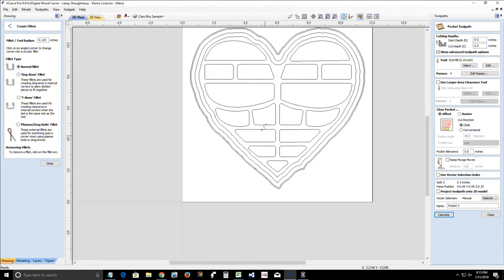So the fillet tool is a way of putting a radius on a span, basically creating vectors. And there's different types of fillets. You've got normal fillet, which is what we were working with, dog bone, T-bone fillets, and plasma cutter fillets or drag knife. Dog bone and T-bone fillets are for joinery, working with slots that fit together. We're not working with that, so we're just working with a normal fillet.